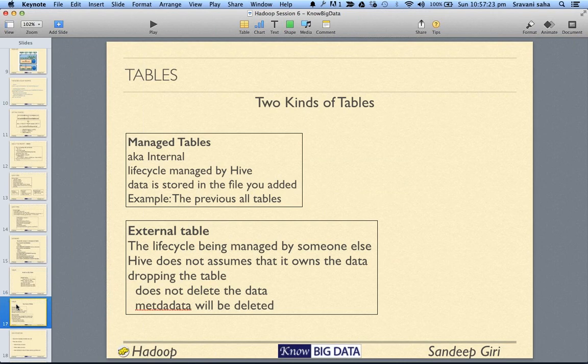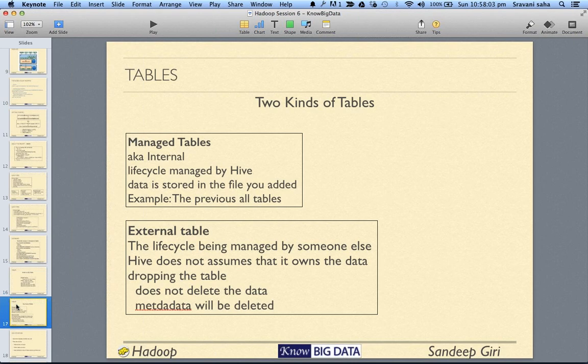All right. In Hive, there are basically two kinds of tables. One is managed tables and the other is external tables. The very basic difference between the two is that a managed table is created on top of your data, while an external table is created on top of data which is external to you. In case you drop a managed table, the data will disappear.